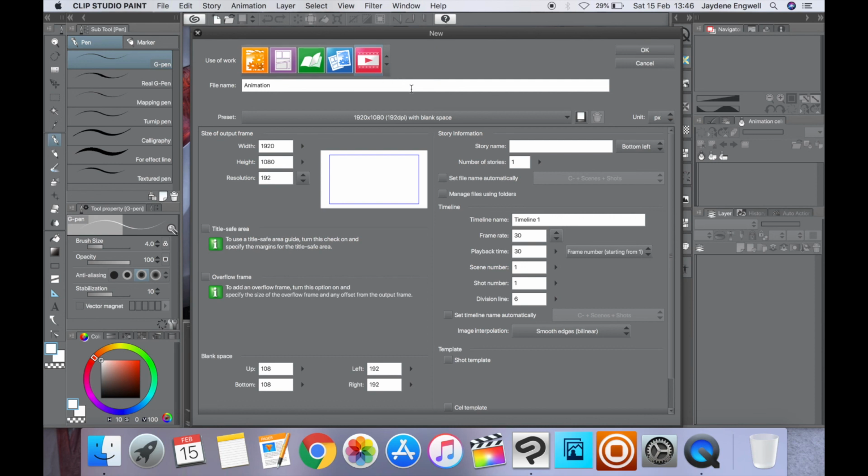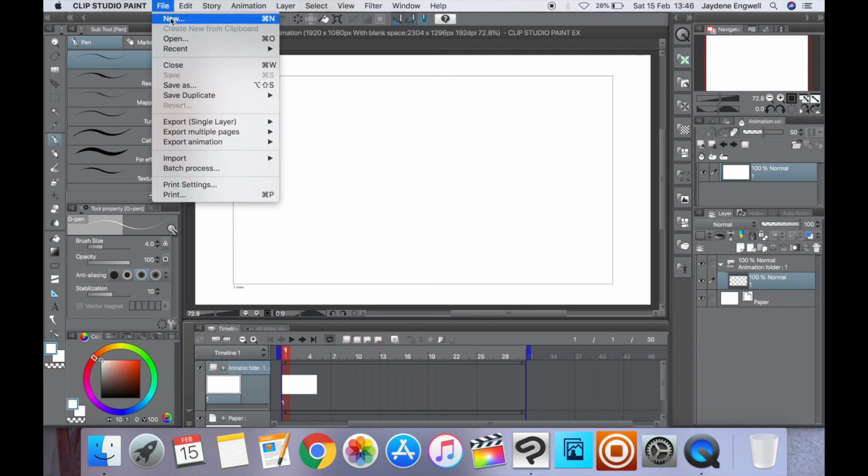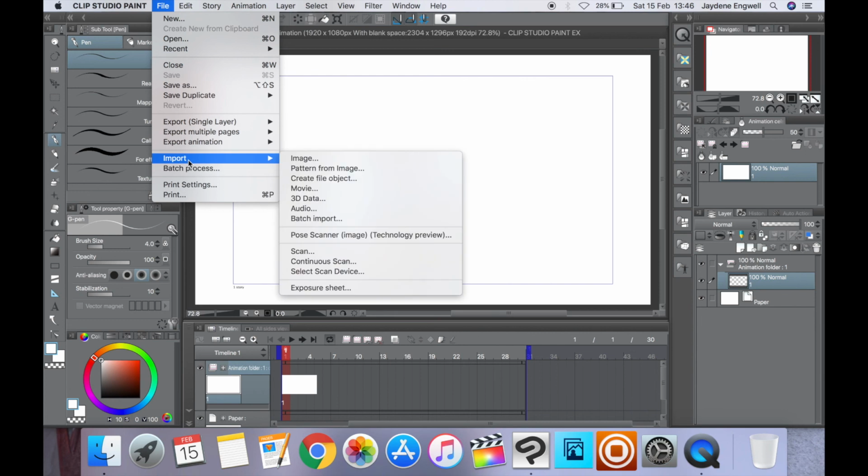So if you go down here, you will see the presets. Now what this will do is it will tell the software what kind of resolution you want. So what I did was I went with 1920 by 1080p, and that will give you high definition. So after you've done that, you just click OK, and there you have it. Now what you do next is you import the footage. Well, this is how I animated this clip. I imported the footage by going to File, Import, and I went to Movie.